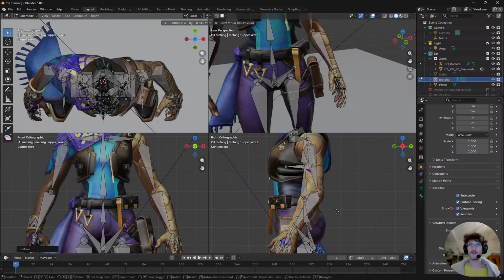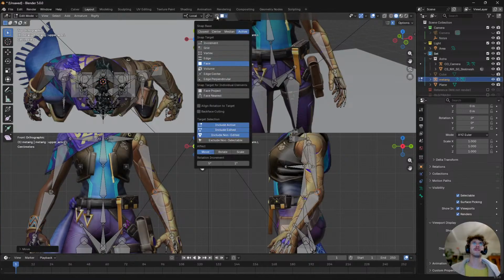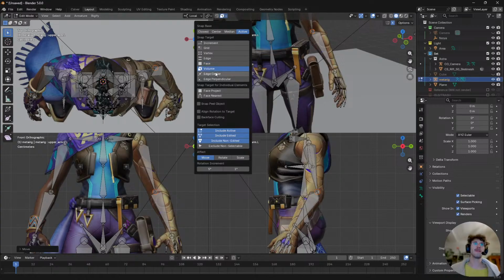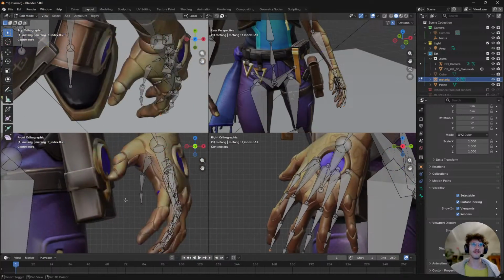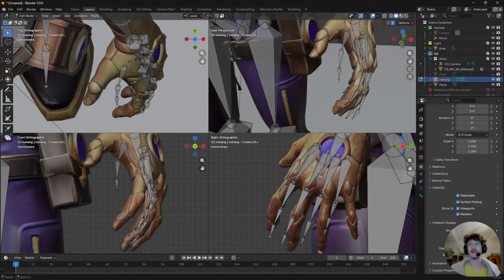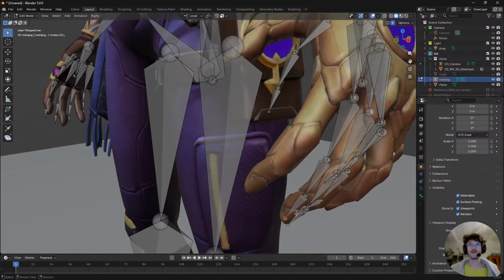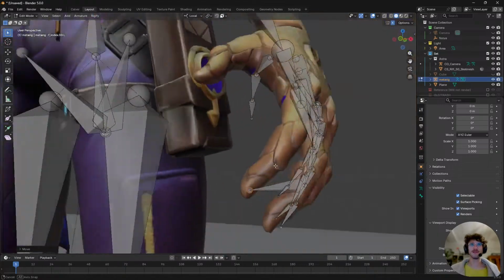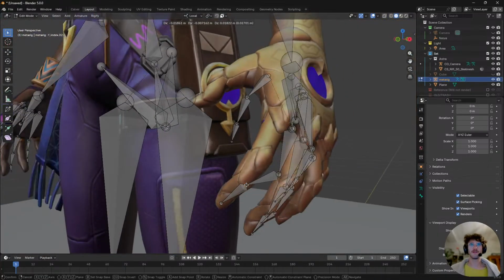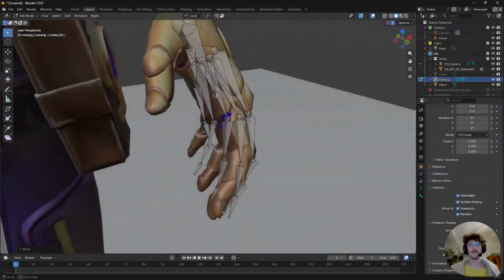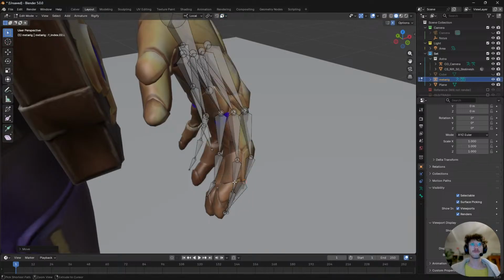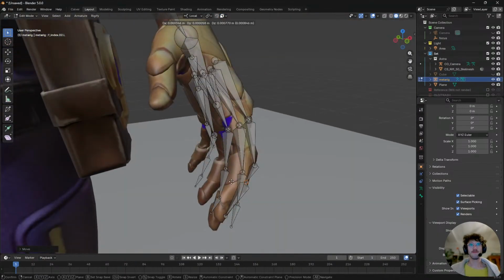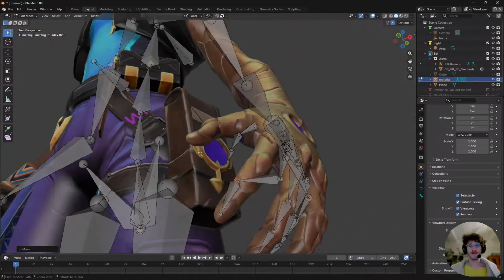But you can use a snapping method. In the snapping options, you can use volume. If we select the fingers I want to position correctly, we can move them with G and then hold down Control, and it should snap into the center of the finger, since we selected volume. Doesn't look like the volume. Wait, did I do it correctly? Maybe the volume doesn't... No, that's definitely the surface.